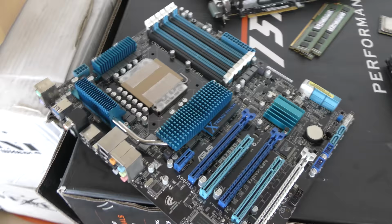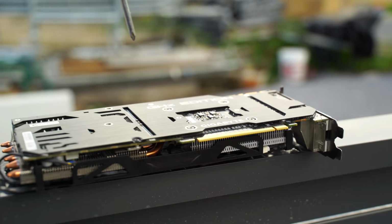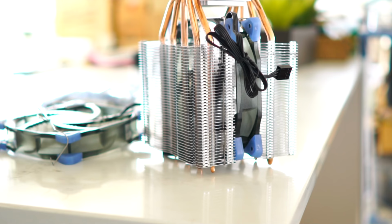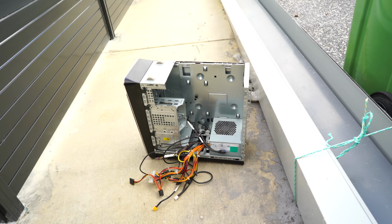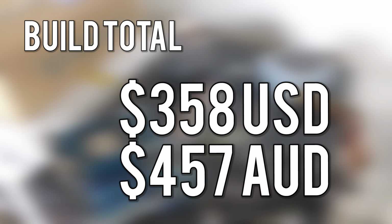And then the graphics card, the GTX 780, we got this for $117 in a used parts hunt. That cooler, of course, $25, as I said in the intro, and the power supply, $10, and the last piece of the puzzle. You probably saw the thumbnail. We've ran out of cases too, so we had to chop up an old Dell case. Hence the term for this build is called Bottoms Up. Now, with all that aside, let's build ourselves a $358 gaming PC, or if you're in Australia, a 457 AUD gaming PC.